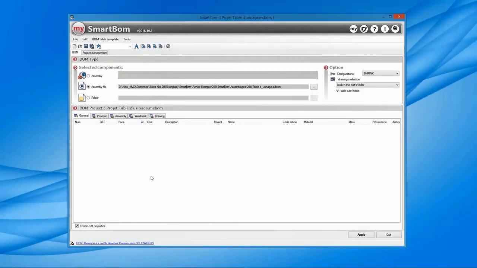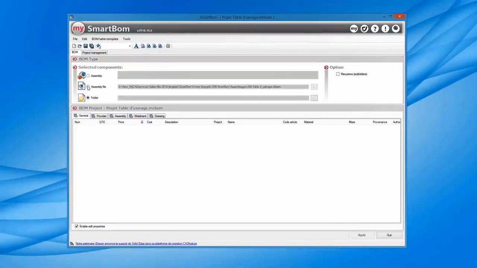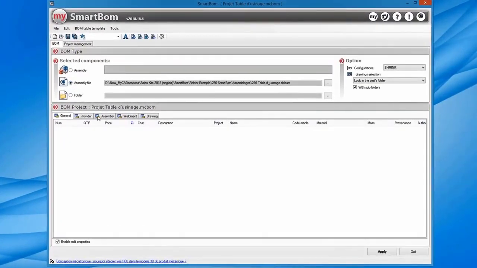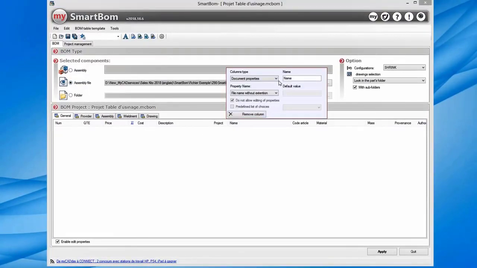This is a machine that hasn't got SOLIDWORKS installed on it, and we can actually run the selection from here, and that's what we want to do in this case. Now you'll notice that we can adjust the properties for columns, much like inside of SOLIDWORKS. We can pick up on custom properties and adjust what's actually showing in the columns.